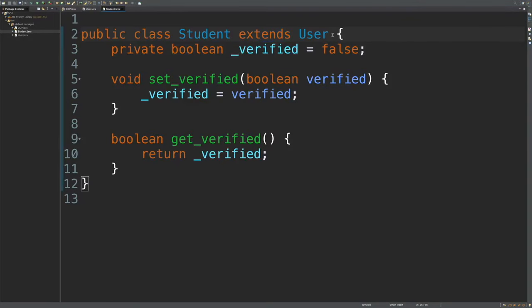Now you may also see implements here, and that is where you can inherit basically from interfaces, which is a little bit different but fairly similar. When you think of this type of inheritance, you can think of it as being something. A student is a user. Now, if you get into interfaces, you can think of it as behaving or embracing something. So a student might implement an interface that describes student behavior, so maybe the ability to register for a course or something like that.